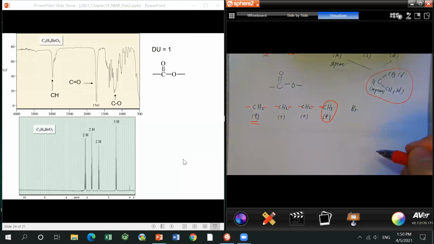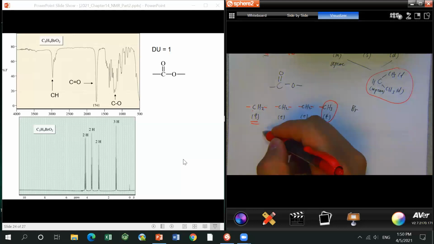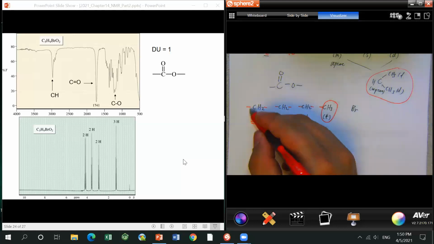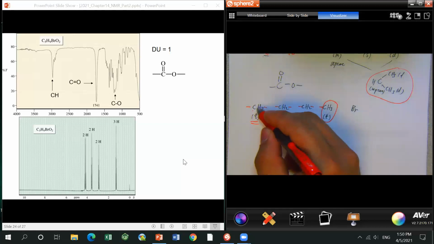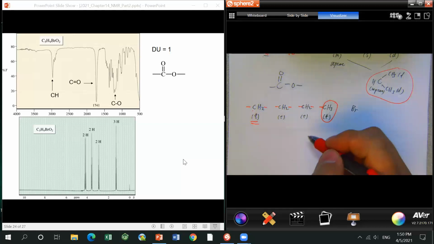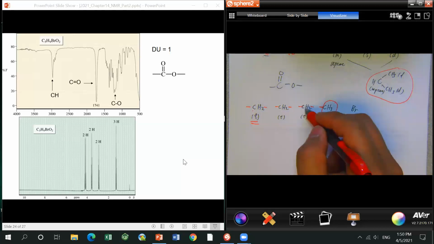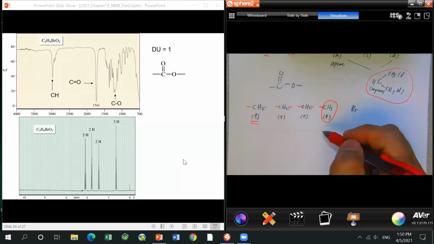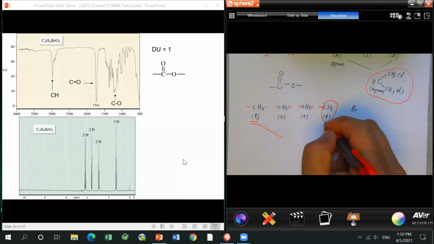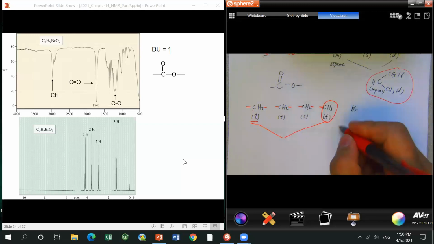Why this one? Because this one is quaternary. Quaternary means it has 3 neighboring hydrogens, 3 + 1 gives 4 peaks. So if it were bound to the other CH2, this wouldn't be a triplet, right? So automatically these two bond together. That gives you CH2, CH3, merged into one.